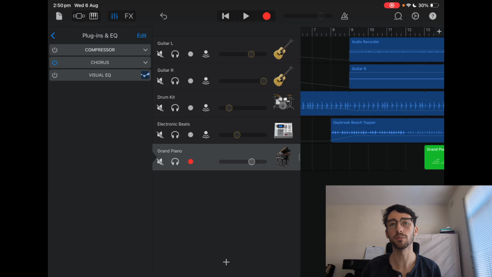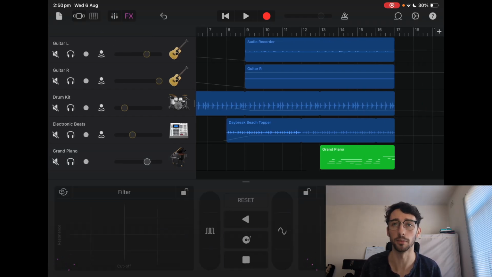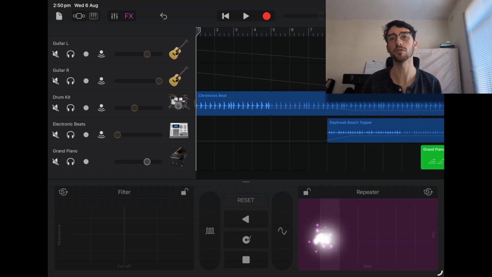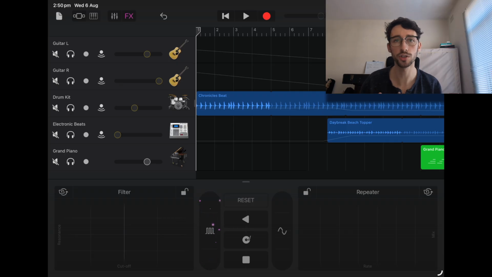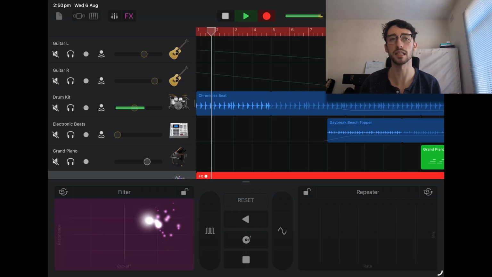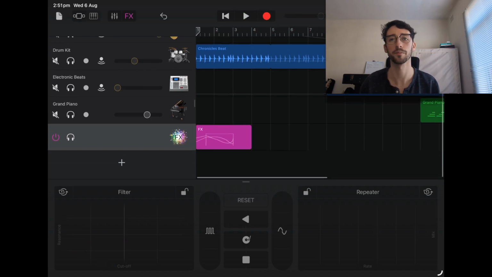The final way we can apply effects is to select the FX icon in the top left. This will open a window at the bottom of the screen that shows a bunch of different remix effects, including a filter, tremolo, record scratch, and much more. These effects will be applied to the entire project, and by hitting record using these effects, we can save our changes as a separate FX track, situated at the bottom of our track list.